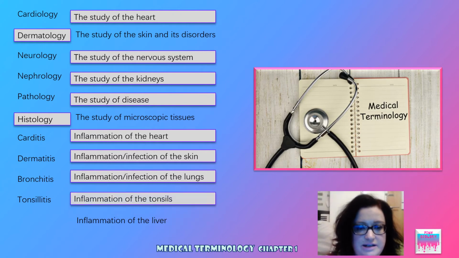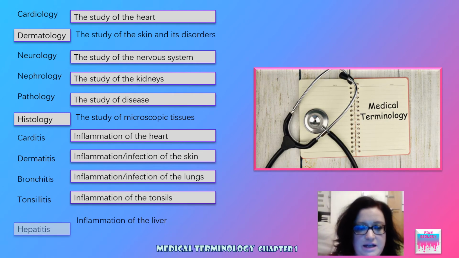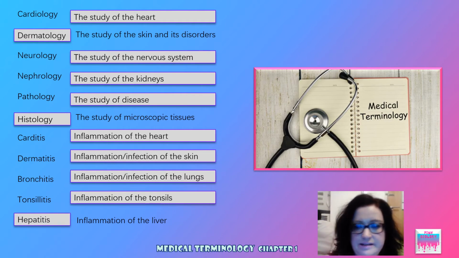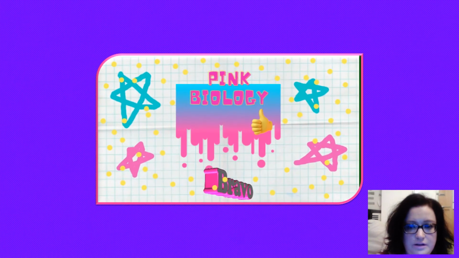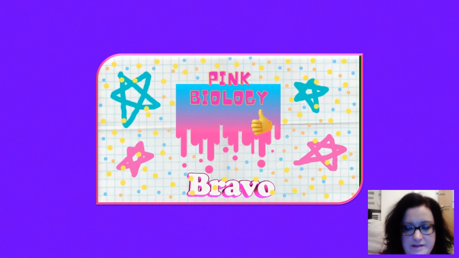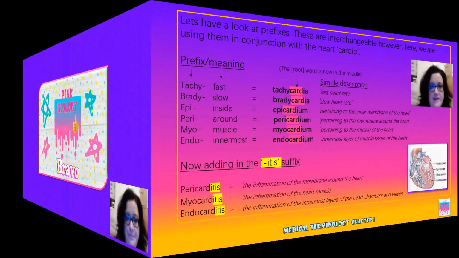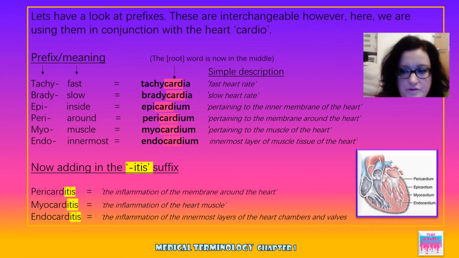So tonsillitis is inflammation of the tonsils. And here's a little trick one at the end. The inflammation of the liver is actually hepatitis. Okay, let's move on. Okay, so well done, guys. If anyone got those right, or if you had a guess or you recognized something, well done. So let's move on to this slide.